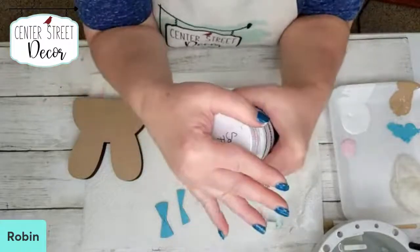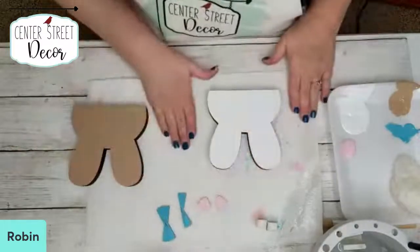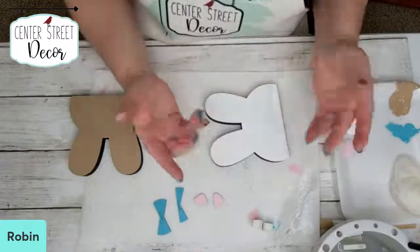Oh, are your paints as messy as mine? Oh my goodness, they are messy. And then I put the lids on, and then I get to be a painted mess.